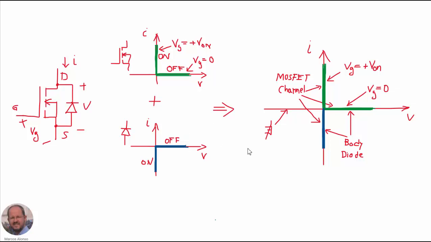So combining both together, we have this characteristic here in which we can see that this is not going to behave like an ideal bidirectional switch, because in the first place, we don't have the possibility to interrupt at any moment the negative current that is circulating through the diode. And in the second place, we don't have the possibility to withstand negative voltage in this part of the characteristic, because the antiparallel diode will immediately start conducting. So we need to implement a real bidirectional switch.